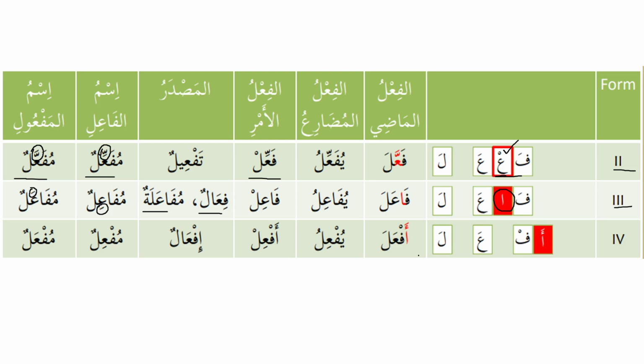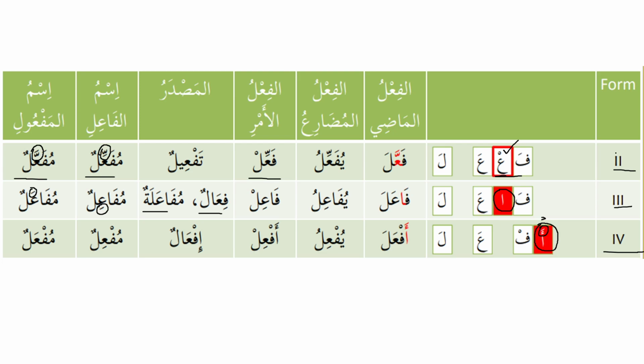Okay, and we have also learned the fourth form, which is af'ala. So we know that here hamza is extra. So this is hamza. Why do we call it hamza? Because alif has fatha on it. So whenever alif has fatha on it, or kasra on it, or dhamma on it, then we don't call it alif, we call it hamza. Even if it has sukoon on it, we will call it hamza. Af'ala, yuf'ilu, if'al. So if'al is the masdar. Af'il is fi'l al-amr, muf'il and muf'al. So this is ismul fa'il, and this is ismul maf'ul.